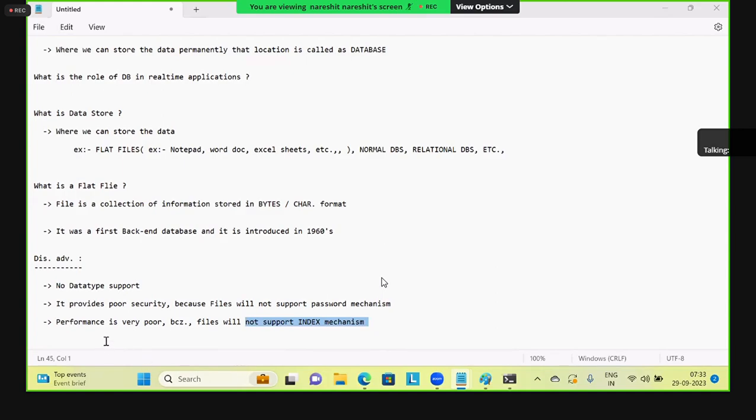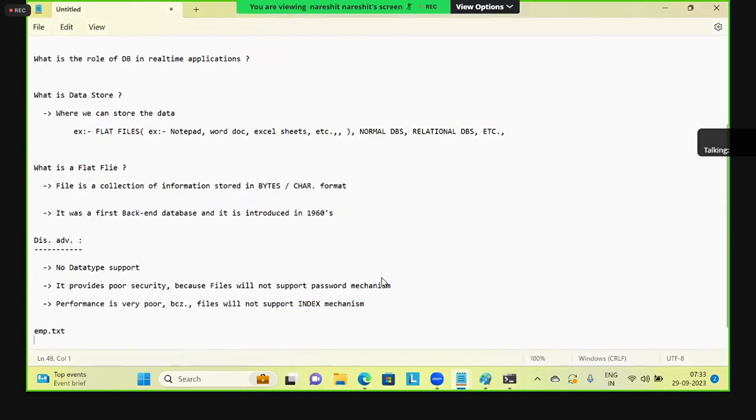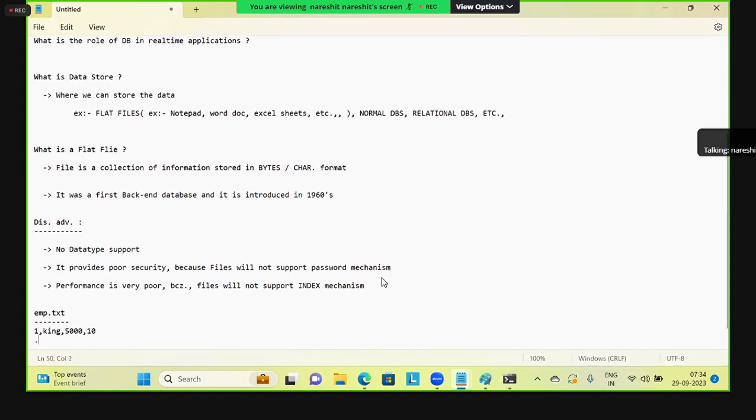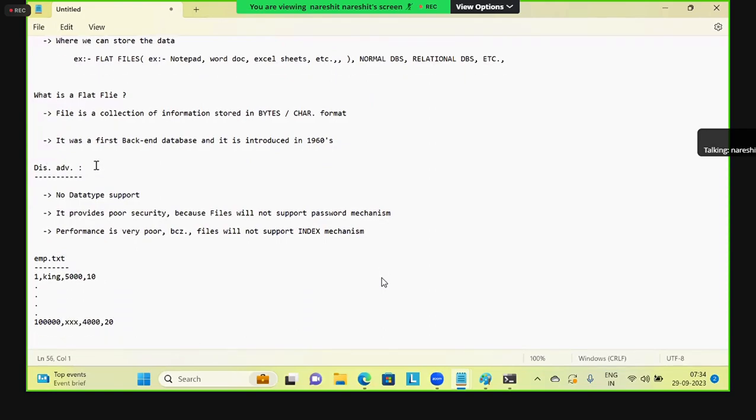Suppose I have one file. The file name is emp.txt, because the file's extension is .txt. I have some data: employee number, employee name, salary, department number. I have 1 lakh records right now.